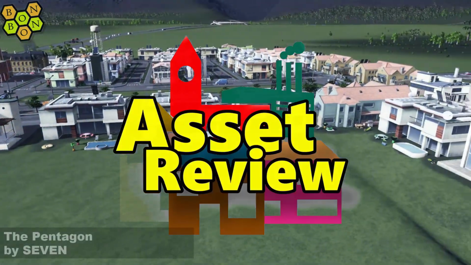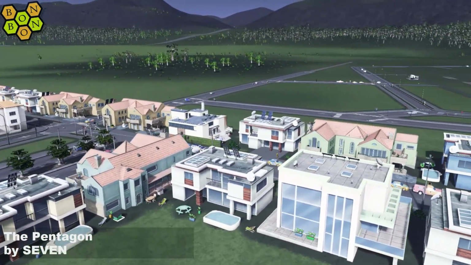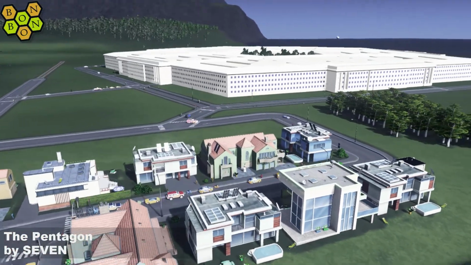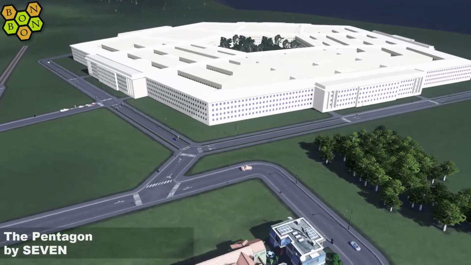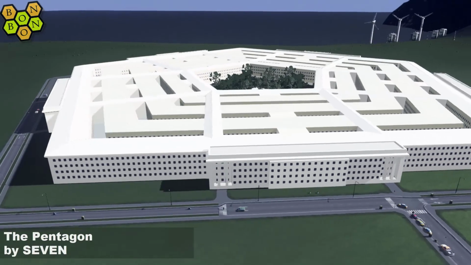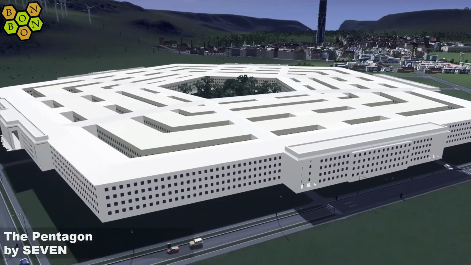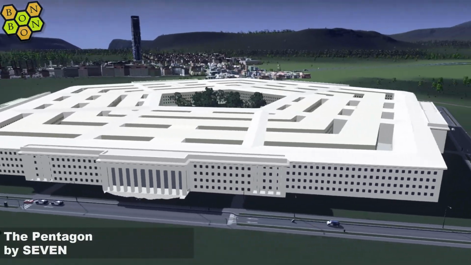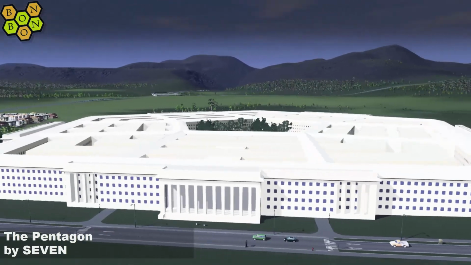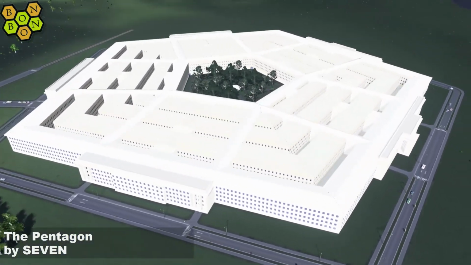Okay, asset review time. Now this one's a small one. Okay, it's very small. It's the Pentagon by Server, and you have to be British to understand that reference, by the way. Now this one, I do believe it's a very small governmental building in America somewhere, and I'm very pleased to see it. It's got a lot of footpaths running through it, because the Pentagon's one of the most efficient buildings in the world.